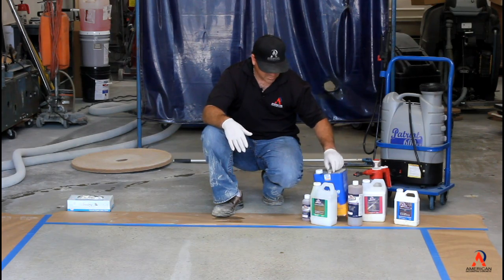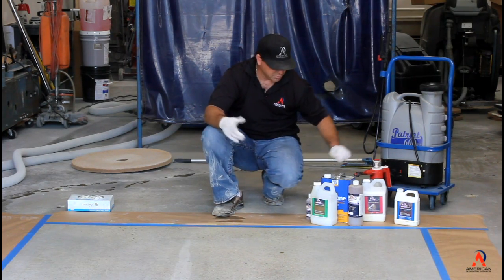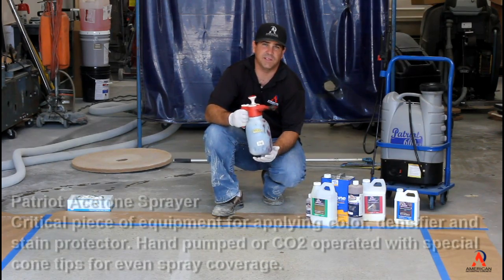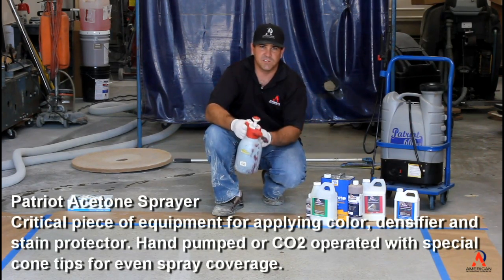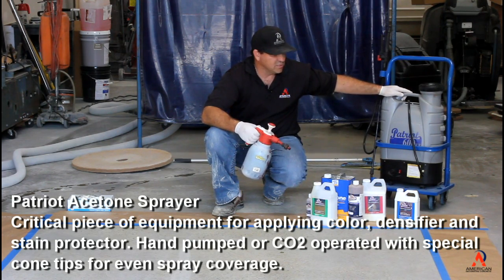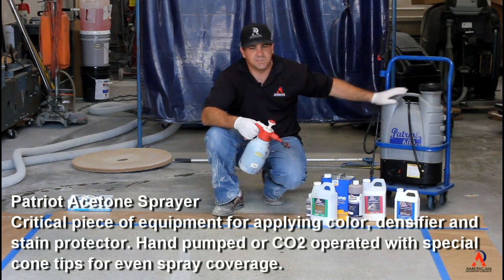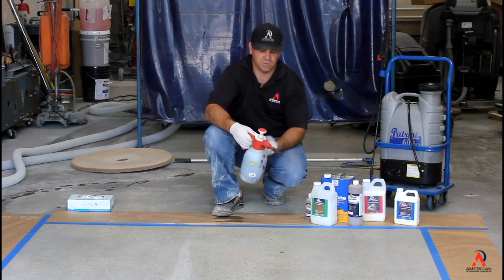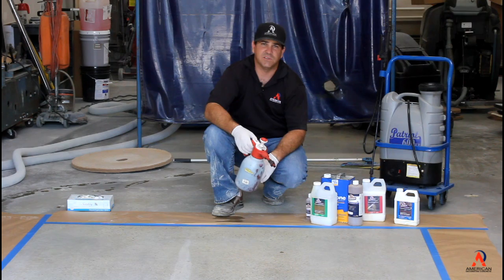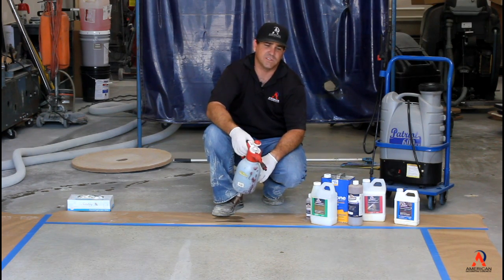So I have some dye that I've already mixed up. The color we chose was blue here. We're going to use this sprayer. It's an acetone-based sprayer for doing this little small square. They make bigger sprayers like this that you can use to spray the acetone on your larger jobs. But since this is just a small sample area, we're just going to use a small one, show you how fast it dries and show you how to keep moving with this process.